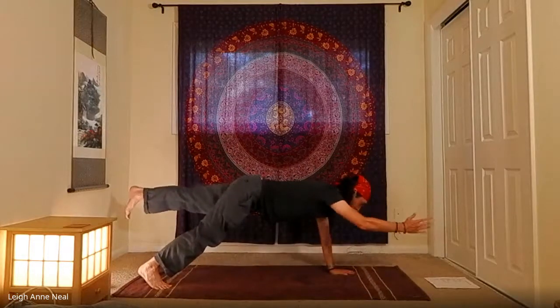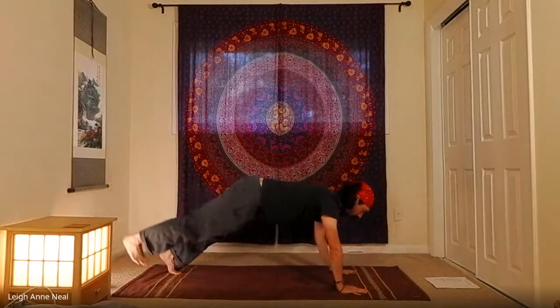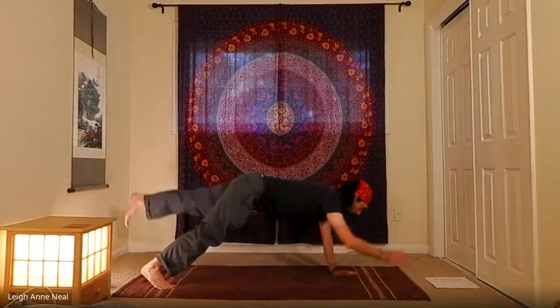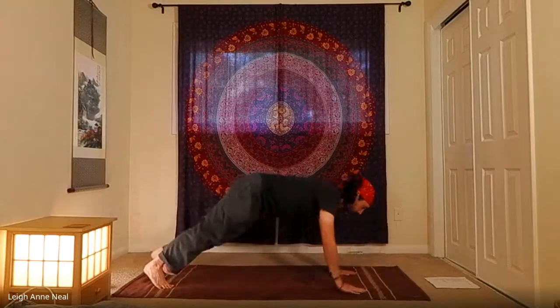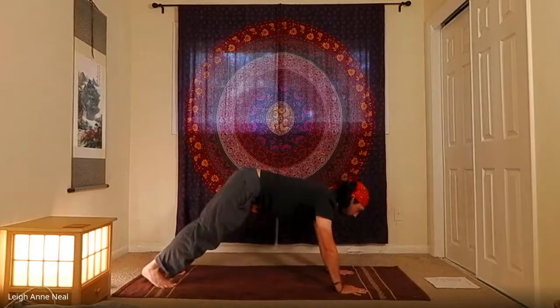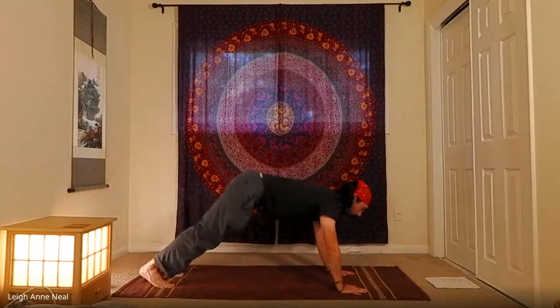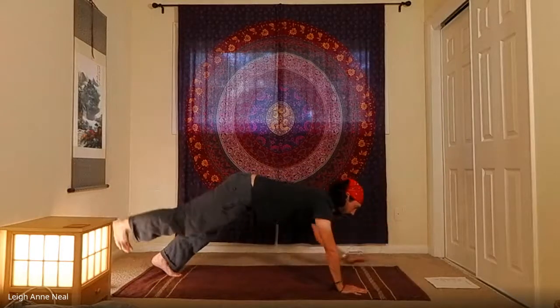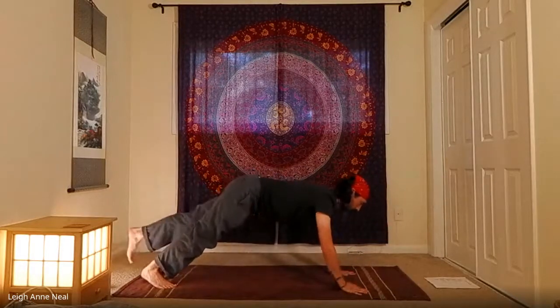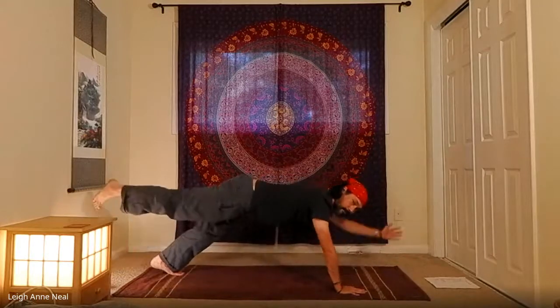Very rigid, right? Because you're trying to hold both halves of your body and keep the hip and the shoulder from dipping. And again, your body is learning each time you do this. And it learns by making mistakes, by overcompensating, undercompensating. So it's really the repetition that helps you to learn more than anything.